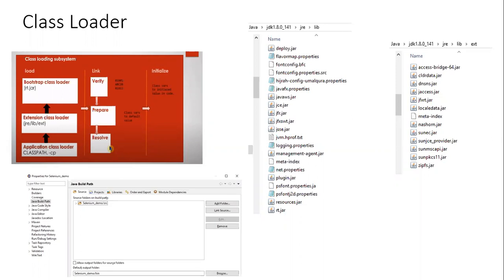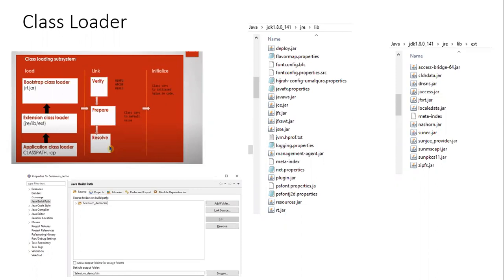In the verify section, it is going to verify the class files whether it is suitable for your JVM to handle it. So there are going to be some standards which will validate, because you're going to create your own programs. You're also going to import a lot of other Java programs from other people. You're going to download jar files from the internet. So it is going to verify whether class files are as per the JVM version that is installed in your machine. So as per the linking process, it will do the verification, and then it is going to prepare.